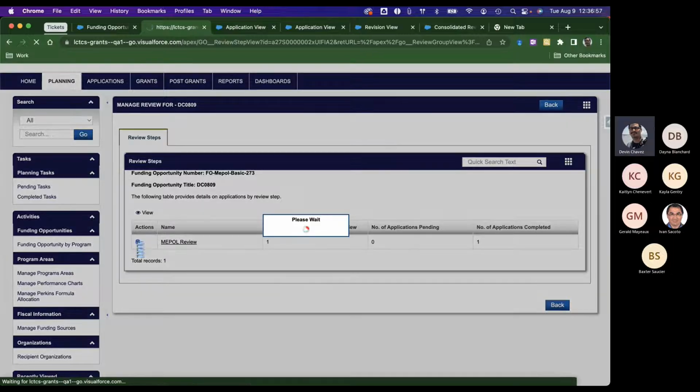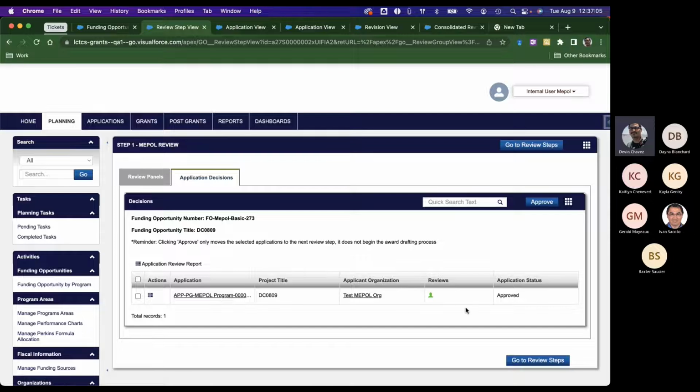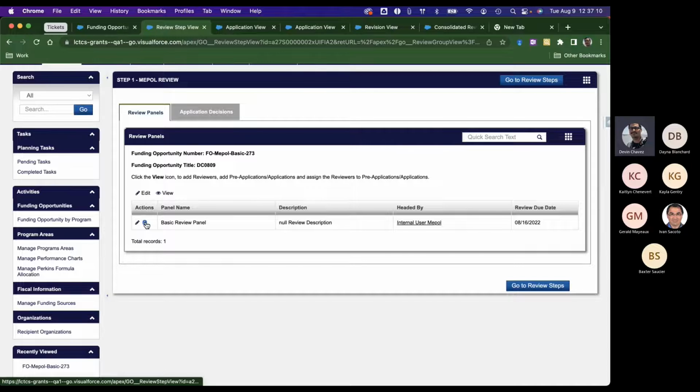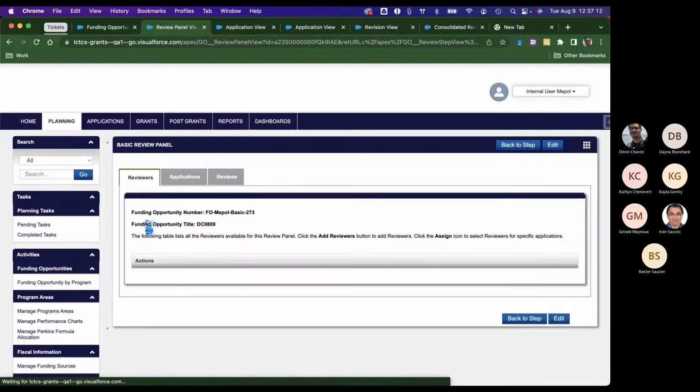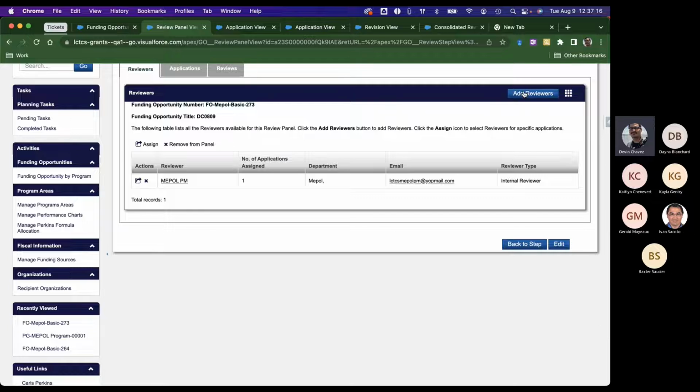What we have to do is create our review panel and get our users to look at these applications that have been submitted. And in this case, I go into my review panel, and then I can go ahead and add reviewers.